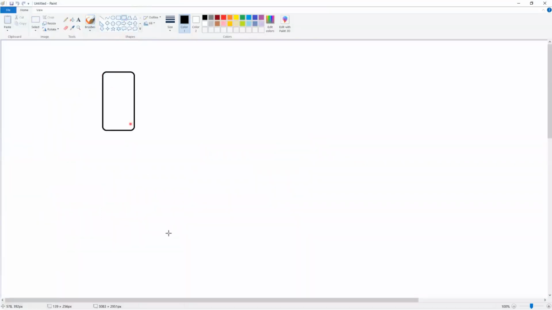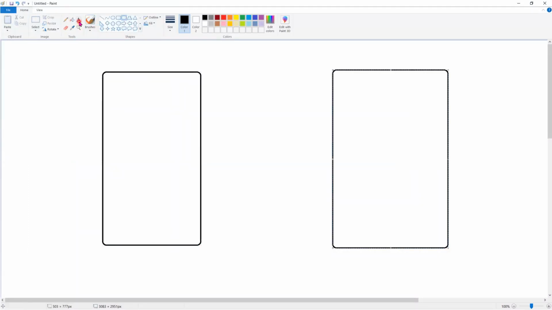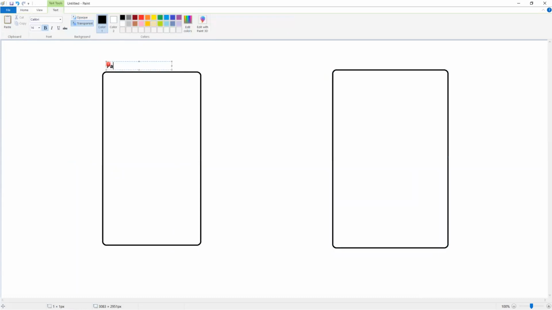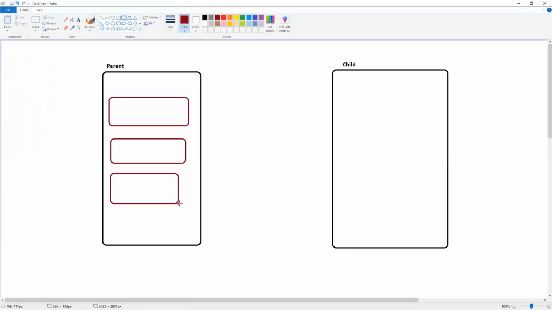Now I have a parent and this is the child. Usually in the parent, we will be implementing some logic or writing some methods, possibly creating an account record. So the parent contains multiple methods.